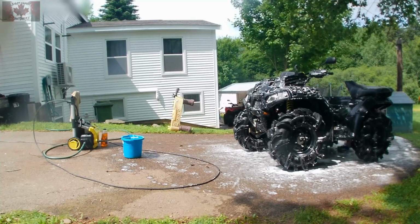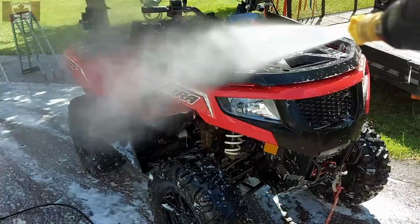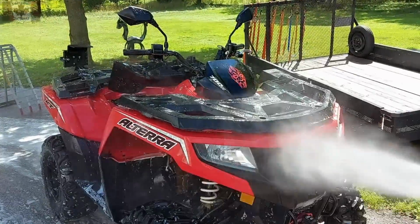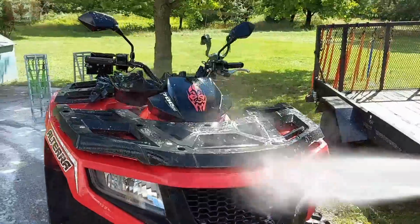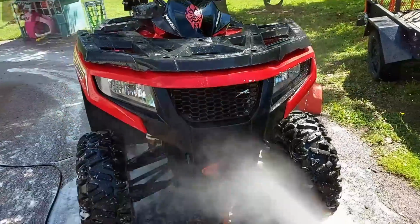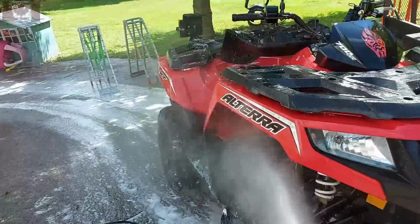When rinsing the ATV, you're going to want to make sure that you get all the soap off. You don't want any of that soap drying on it. It's just like a car. Got to get all the soap off because any residual soap will dry on there and over time will ruin your finish. And in this case, ruin your plastics.